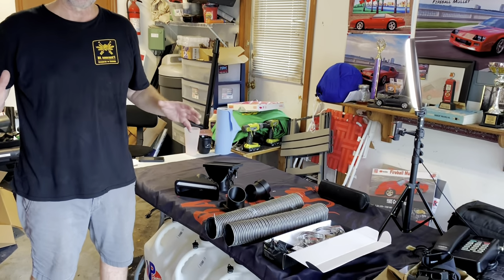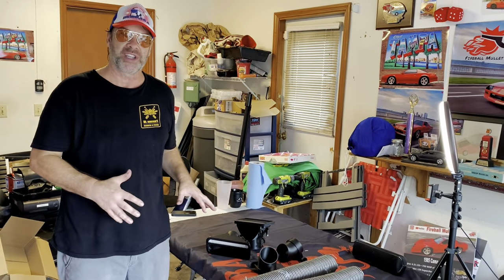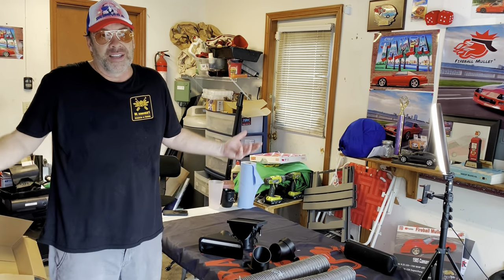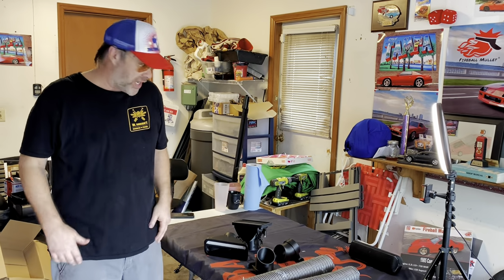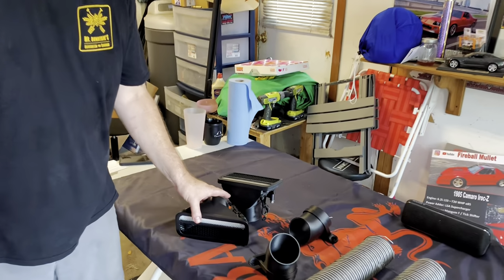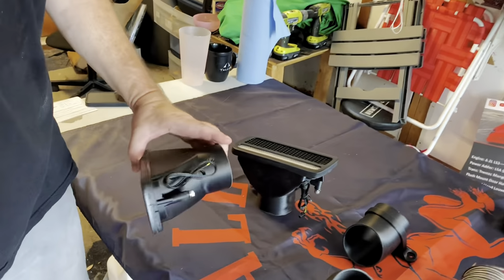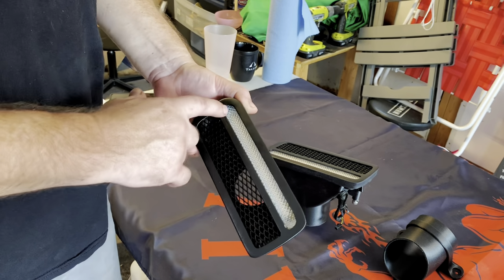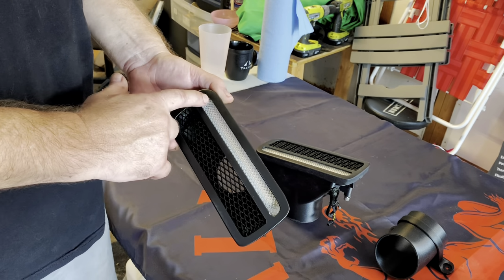So I wanted to go through and show you a little bit of what comes with the kit, and then we'll go ahead and get it on the car and wire it up and see what's up. But let's take a look first at what we have. Obviously, the star of the show is going to be the new front parking light assembly. And this particular model has all amber.